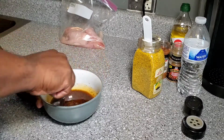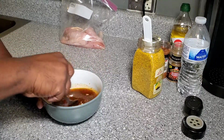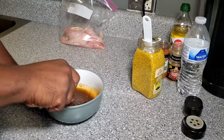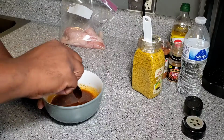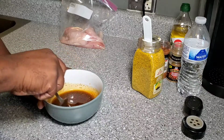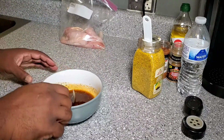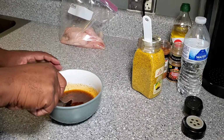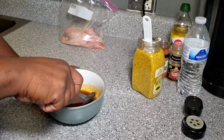Now that hot pepper blackening spice, it's got a kick to it, so you can taste this if you want to and see if it's got enough of a kick for you, or if it's too much. If it's a little too much, just ease up on that spice and maybe replace it with some more of the Chipotle roasted garlic. What's also real good with this catfish smoked is like a roasted tomato and basil. That's real good too, and you can put that maybe over a salad or in a wrap.